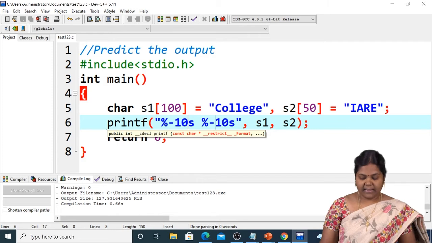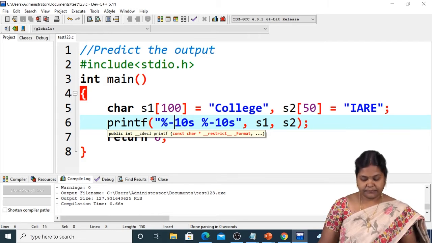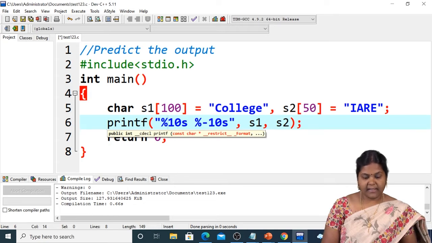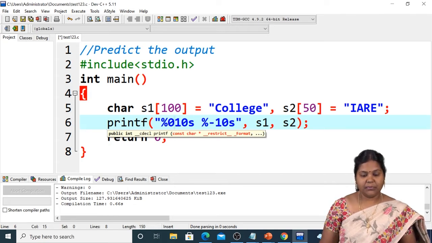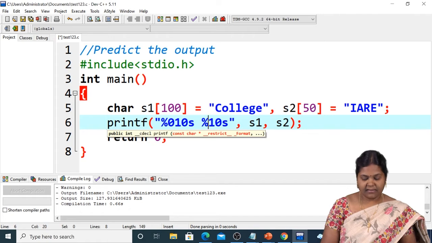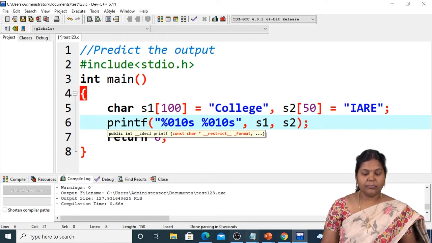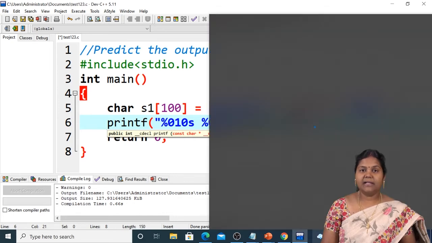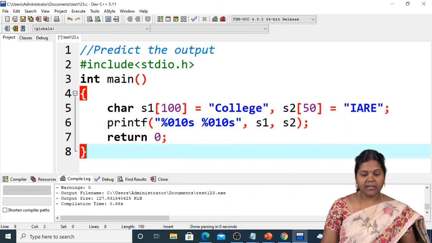Okay. Now suppose let me write a 0 in the beginning here, %010s and %010s. So I am giving a width of 10 and a leading 0 here. If you give a leading 0 over here, what will be the output?